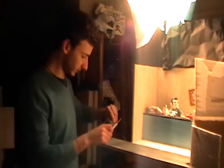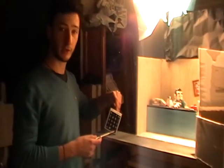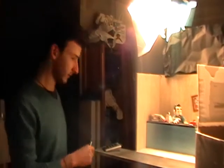Here I've basically got a little keypad that allows me to trigger the shutter out of the way, because obviously I don't want to be stood here because I'll block that camera. So I've got a little mat here, so when I stand here I know that I'm in the clear and I can hit this shutter.